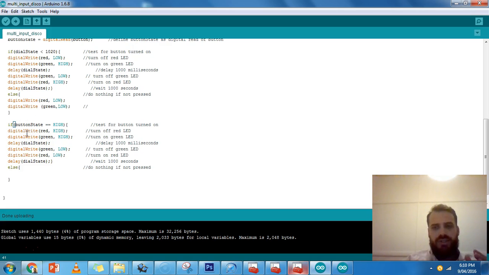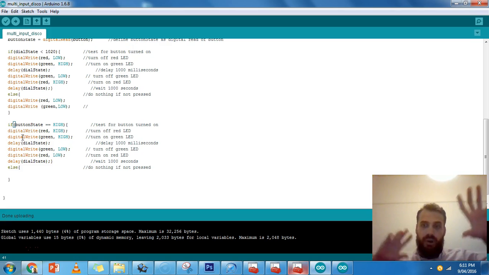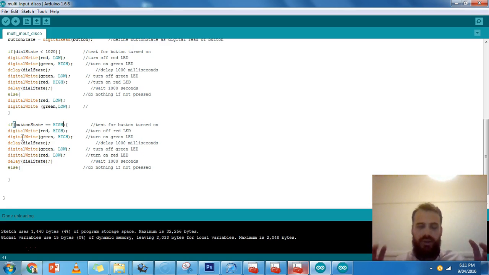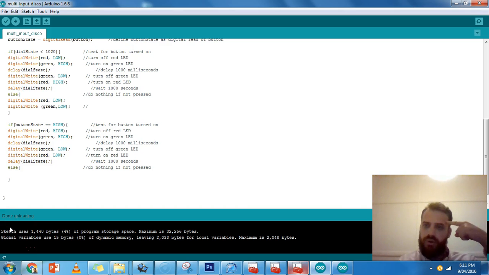If you press the button, it just means that this and this are going to happen at the same time. So it's going to be sending digital writes and digital writes at the same time from both of those if statements. And what you're going to end up with is this different effect, the lights going off at different times. So I'm going to have to come up with a way to make it so that this overrides this. Okay, so let me ponder that.